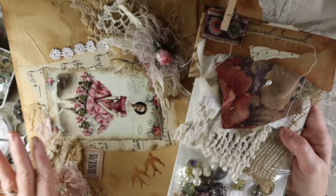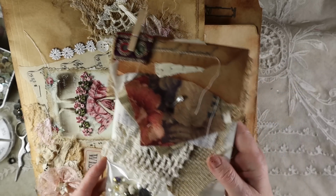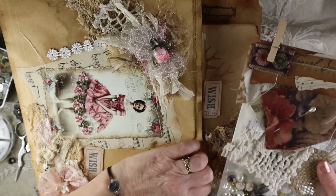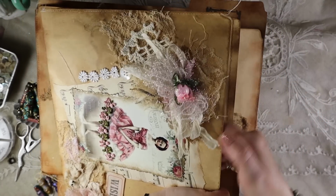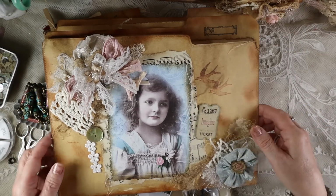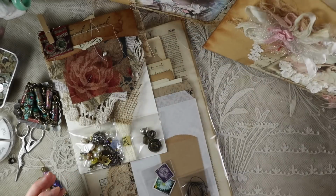The premise of these kits is that they should all be in some type of bohemian neutral palette, so that you should be able to use any parts of these for any color journal that you have, unless it's super bright. If you're making a really bright journal, then these might not fit in with that. But let's just put these to the side. And they're all hand stamped, and they have vintage buttons on them, real vintage mother of pearl buttons.